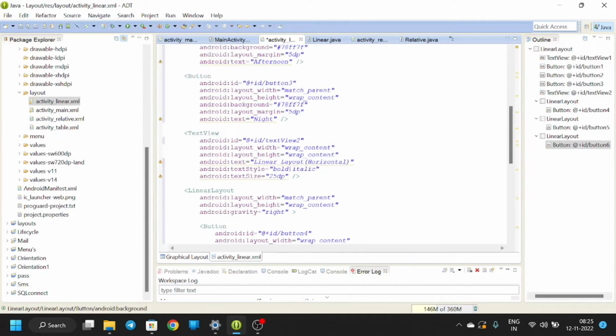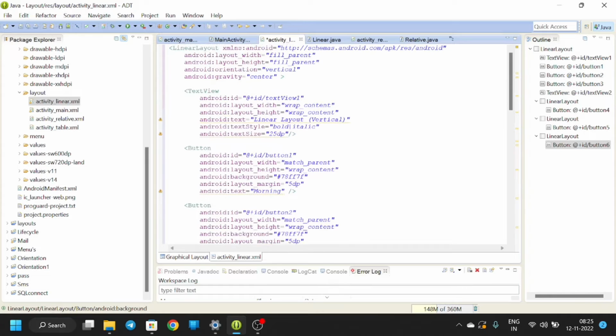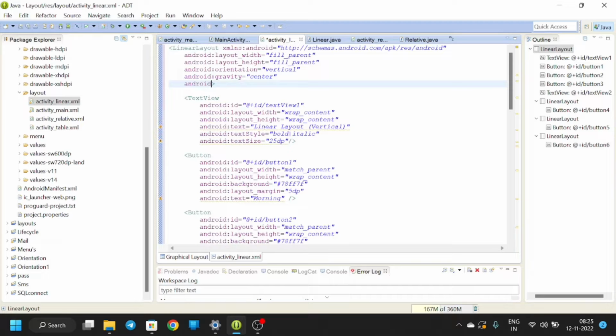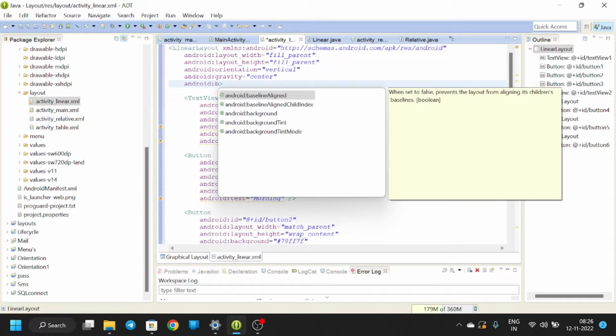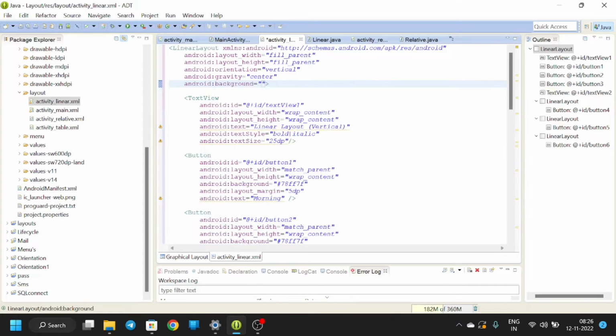Now I am going to change the whole background color. I am going to the top of the code and in the linear layout I am giving android background hashtag B36C2E.